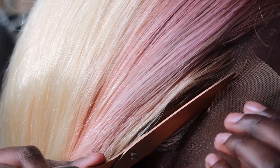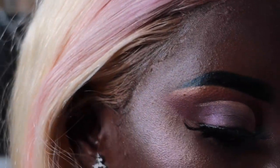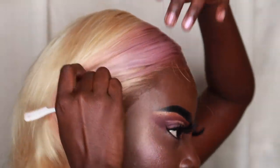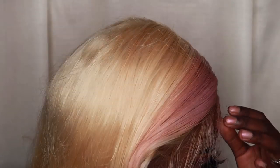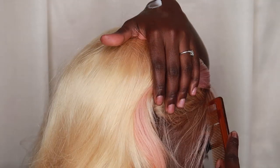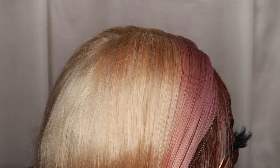But because my hair grows a little further out, I was kind of scared that I would cut my hair off, so I took the longest while to do that. But the lace is beautiful regardless. So I'm taking some hairs out in random places to do the baby hairs, and I'm cutting about an inch of it off.